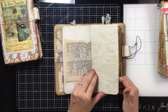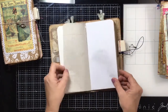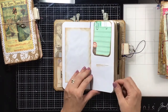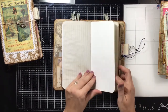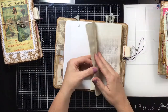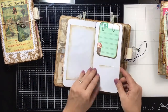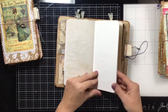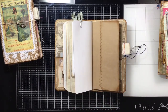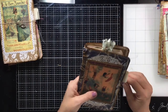Pocket, tracing paper, old book page, journaling cards, watercolor paper, regular paper, pocket, envelope, pocket, tea stain notebook paper, tea stain graph, and these have, let's see, 1, 2, 3, 4, 5, 6, 7, 8, 9, 10, 11, 12, 13, 14, 15 pages, front and back, so 30, I guess. Pocket, back of the insert. And there is that one.